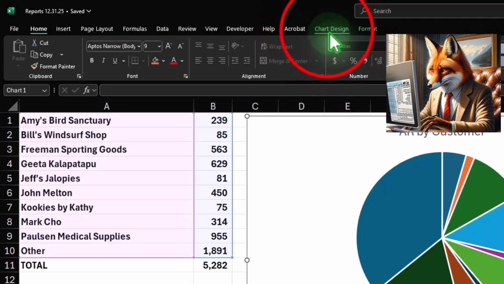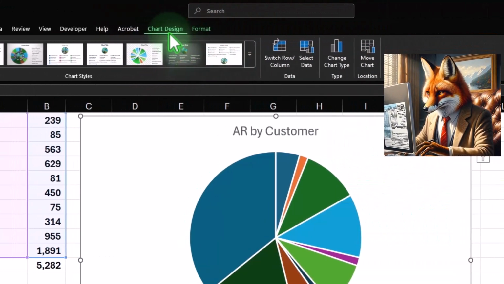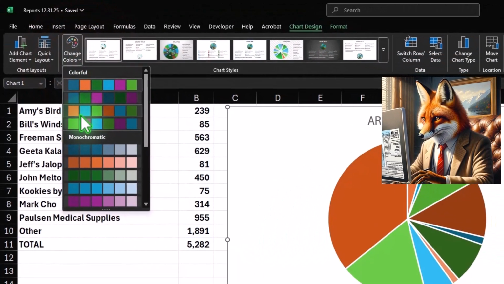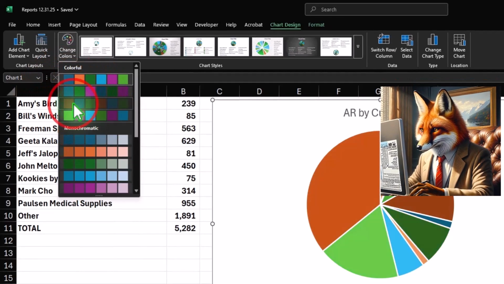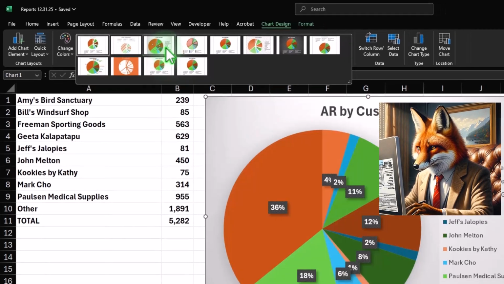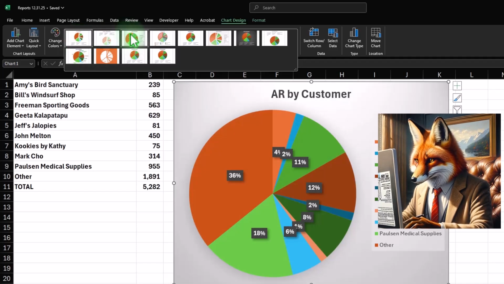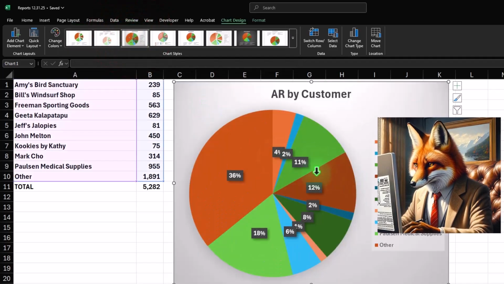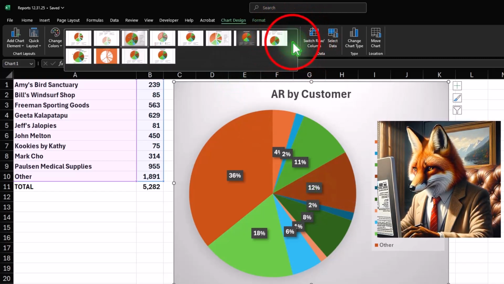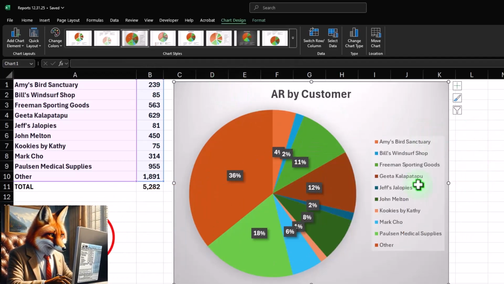And then I could adjust the formatting of the chart, where you have all these options. If I click on here, we've got the chart design that pops up on top, and then we could change the color scheme on the side and so on and so forth. And we have the different chart designs. These are the default designs. So this one might be a little bit cleaner, and I might want the percentages in there. So that's kind of cool to have the percentages. Still a little too many pie pieces, so I could make it less than 10. But that looks okay for an example. So that just gives you an example.